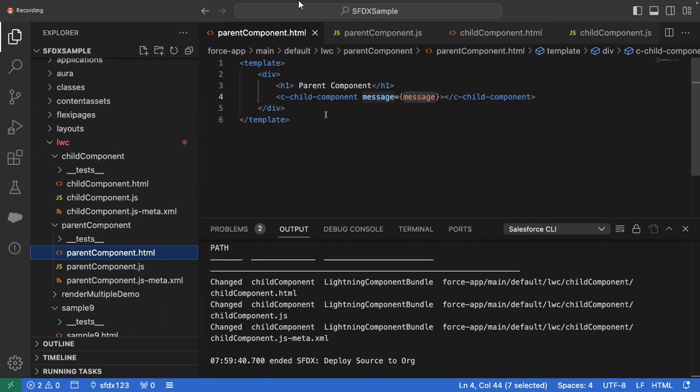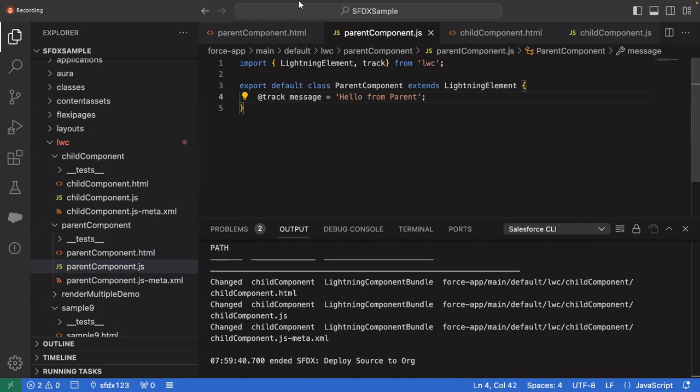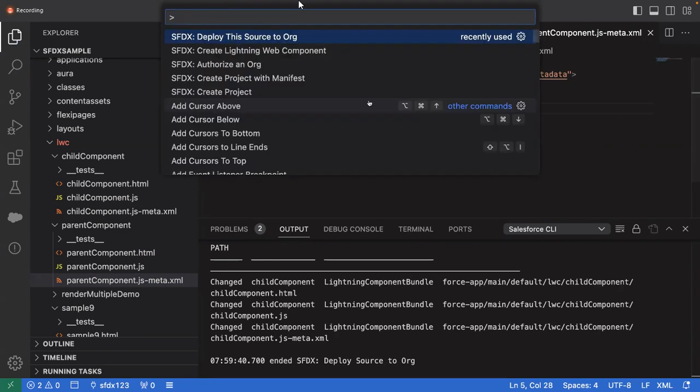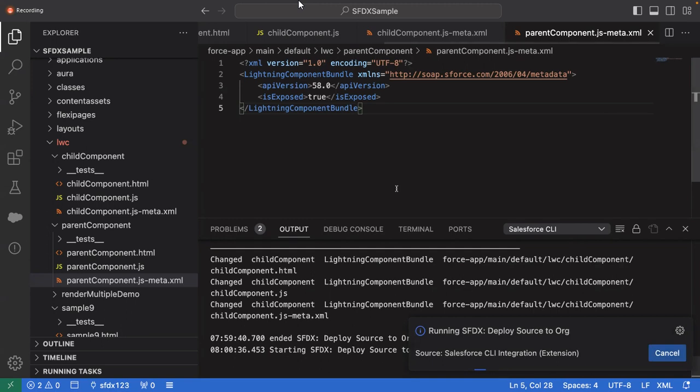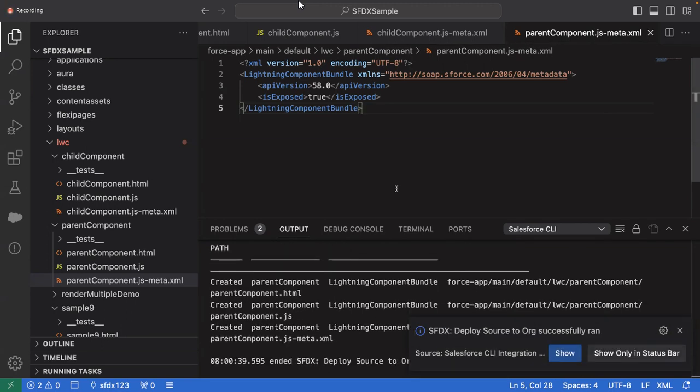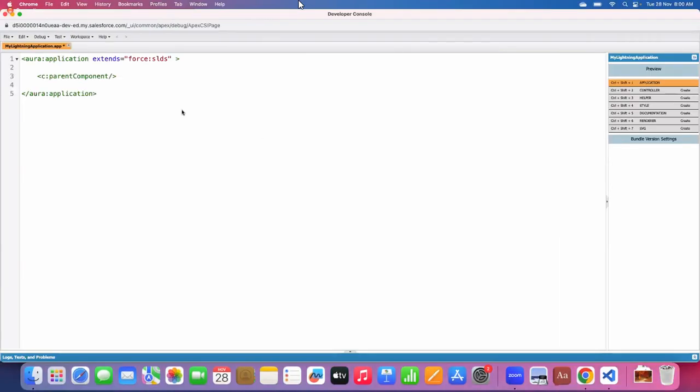Let me do one thing. Now parent component is also deployed. Now let me do Control F. Now it got saved.